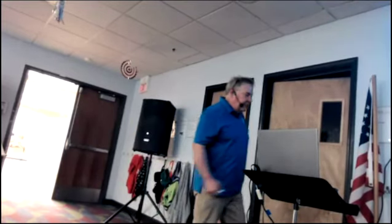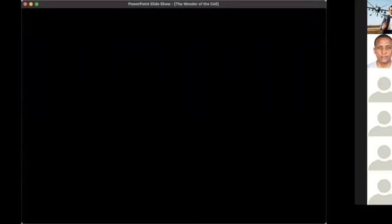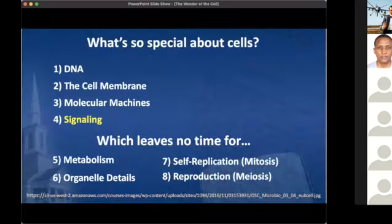Anyway, this was a picture of that ATP synthase. Here, this one shows the proteins, kind of the structure, on the right hand side. This is sort of the functional diagram on the left. This is from Change Tan's book. And I forget if I have a quote from her on this. Let's see. There's those two. Hey, it was working that time. Oh well. No, I guess I took out that quote because there's a remarkable one. I will loosely paraphrase it. Get the book. I recommend it.